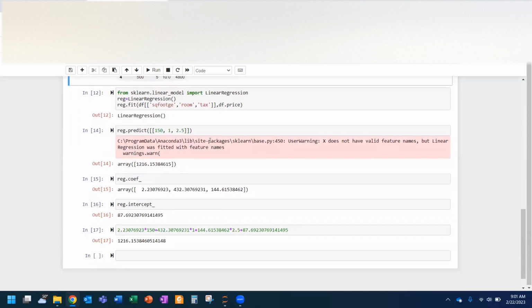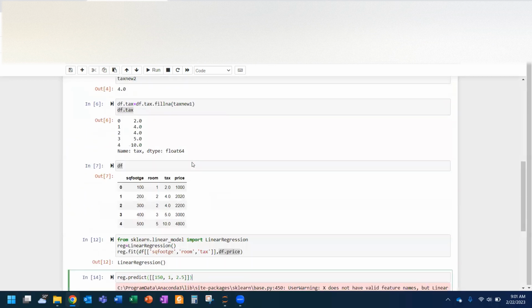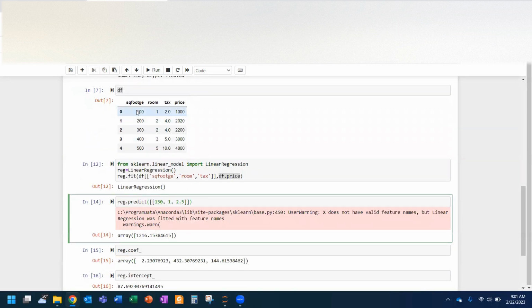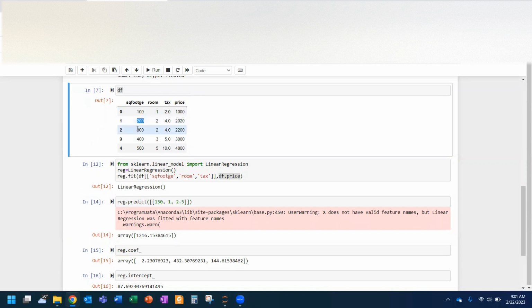Now we do the similar implementation of linear regression. We import from sklearn.linear_model, we import LinearRegression, and we fit our data to this linear regression algorithm. We have three columns, we have to fit just these to predict the price column. Let's say we want to predict for a particular combination.